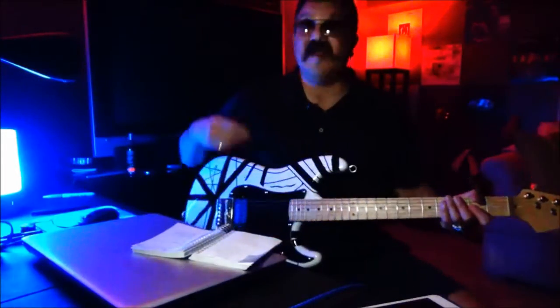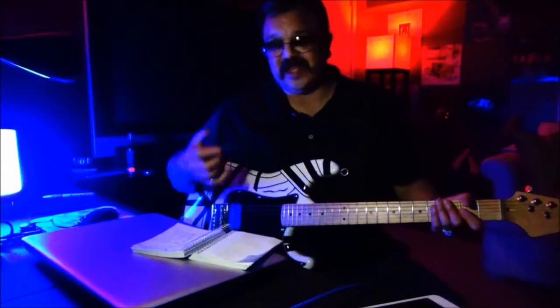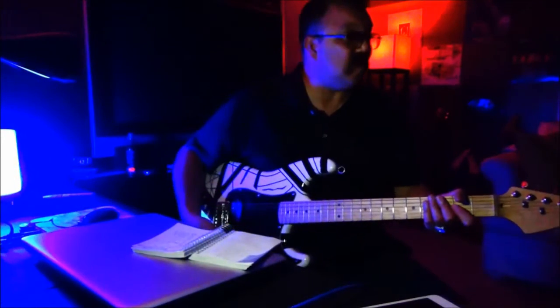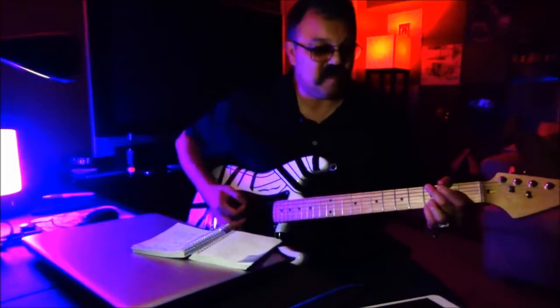Alright, let's turn on the John Sykes reverb and finish this up, and then let's have some fun with this tone. This tone works really great for rhythm and lead, and it's just an awesome, massive 80s tone. Alright, here's the reverb on.